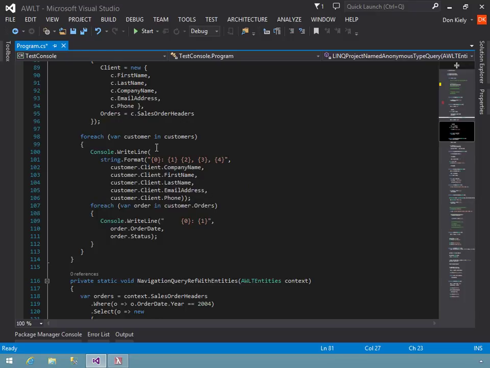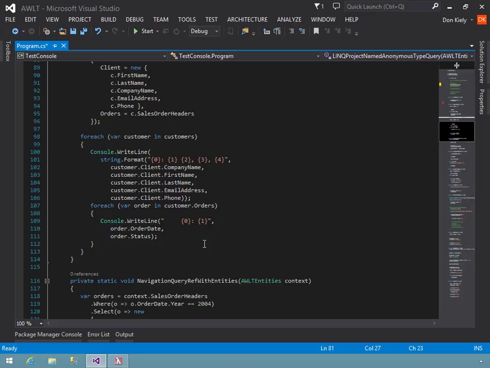And then for each customer, I can also list all of the orders. In that case, I'm going to use customer.orders. Again, that orders property is what I created here within the LINQ expression. And then I can access the properties of that order in order to display various pieces of information about each order that the customer has placed.